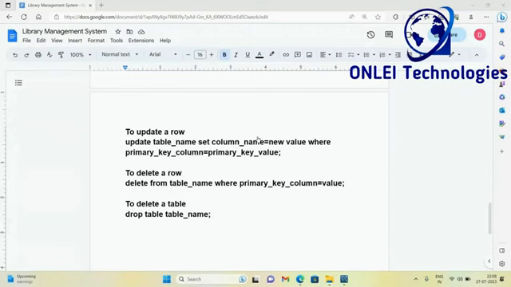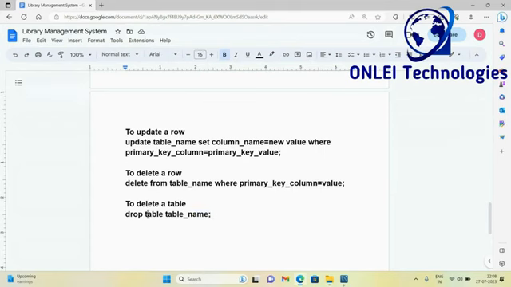So what I will do here is try to delete the table.